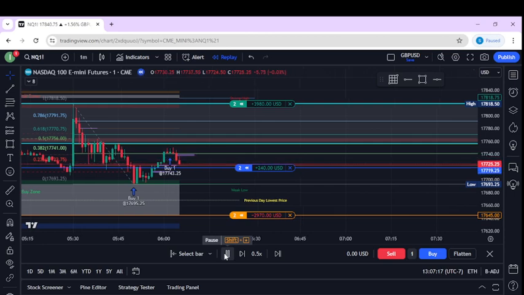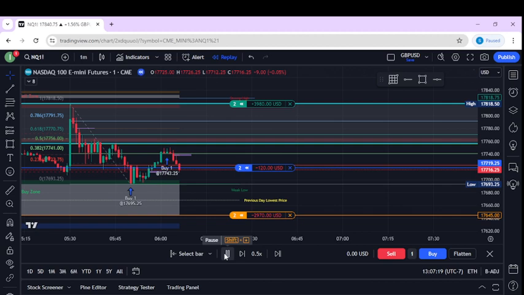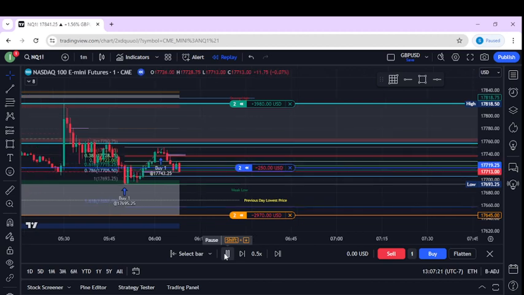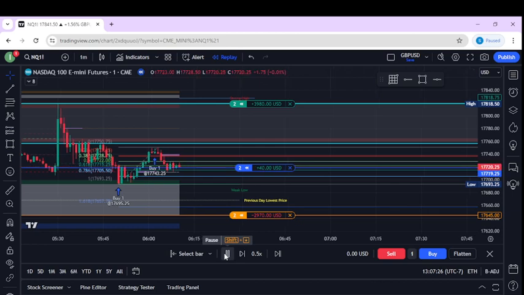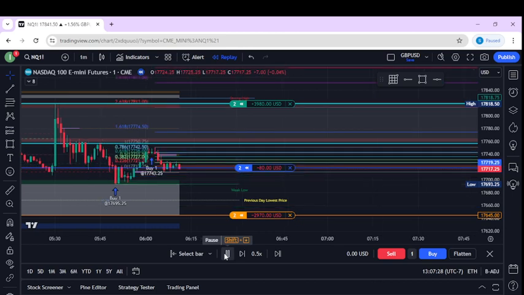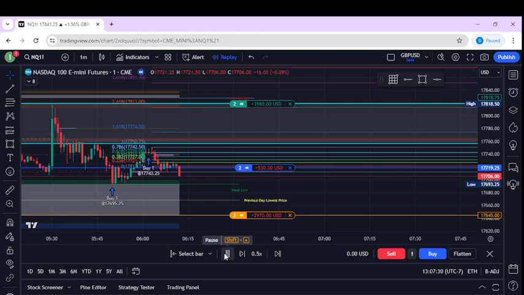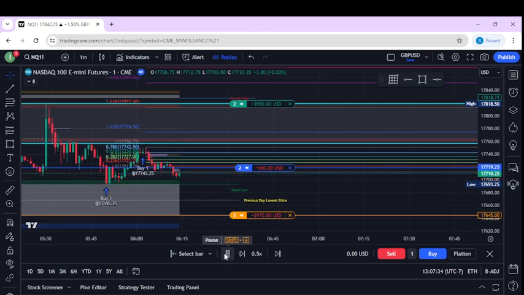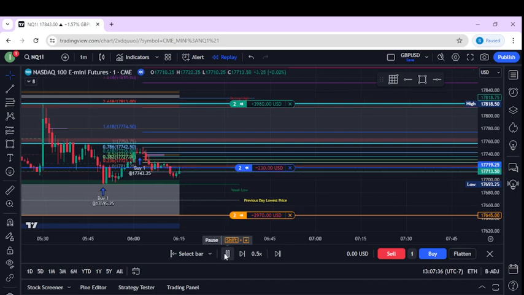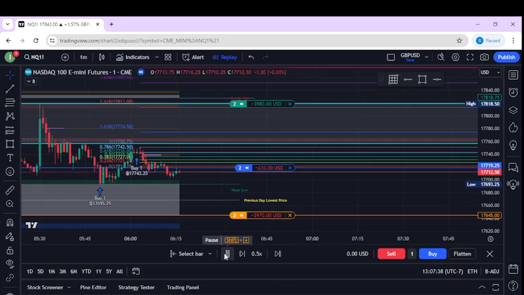Typically it's gonna come back down. That will tend to happen. And I'll explain to you how I use the fib level later on. As we see it coming down, it's coming up again.